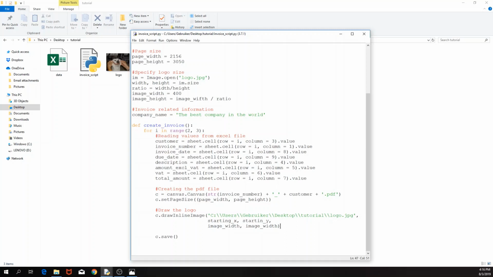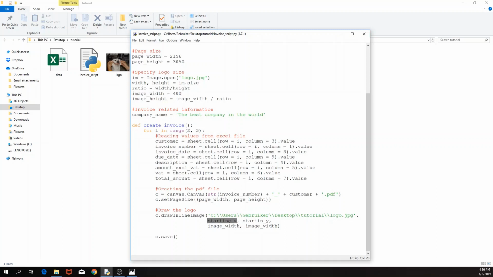So here we have the image height and width, and we would still need to specify the starting point, the x and y coordinates. One thing that we know is how much space we have on the paper. We know how many pixels we have. We also know how large the photo would be.